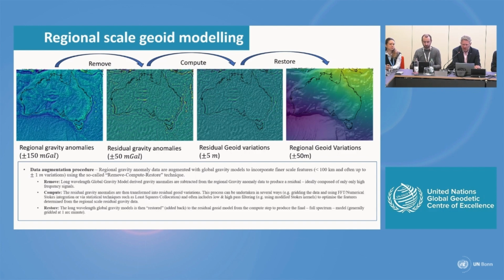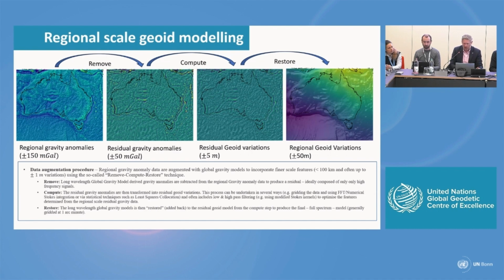And what happens in this step is that the small differences that you can see in the residual gravity anomalies in the second image are actually indicating how much actual gravity varies from the smooth gravity model of the surface. So we're using some mathematics to convert these gravity anomalies into geoid variations. If you have a look at the units, it's a process where you're using collocation and applying the mathematical model to switch from defining something in milligals to converting that into a geoid height, and that happens in that middle compute step.